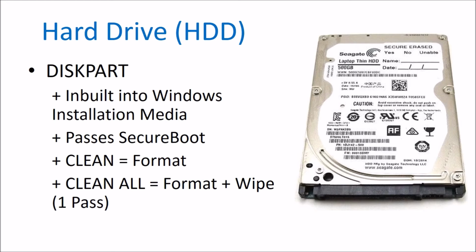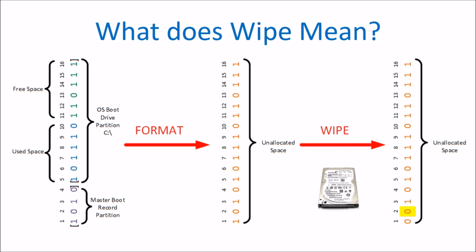So let's now look at what the difference between a wipe and a format is. First of all, with a wipe, you actually perform a format, so you designate everything on the drive as unallocated space, and then instead of just leaving it as unallocated space, you go through it bit by bit and overwrite everything to a zero. So the malicious code, that's 7, 8, and 9, is now completely wiped. So if you go to reinstall the operating system now, it won't automatically reinfect you.